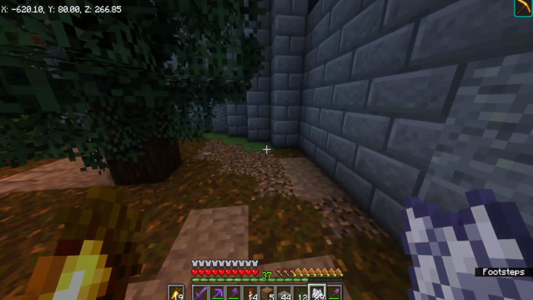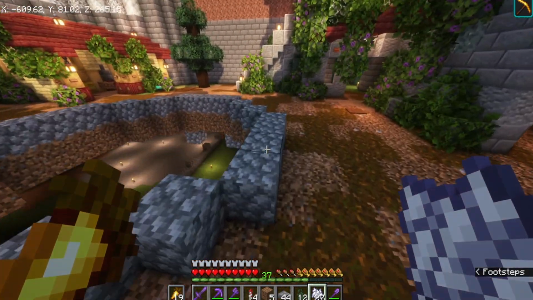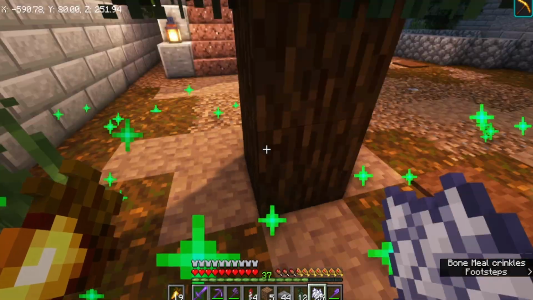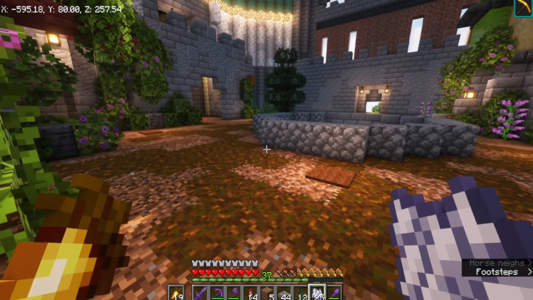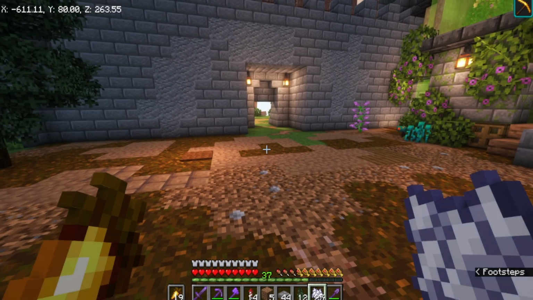And what I might actually do over here is add some green grass, so it looks like it's not fully browned off yet. Just give it a bit more life. There we go, nicely. Right, so it's just a bit of greenery, a bit of flowers and some other stuff, and we should be good to go.